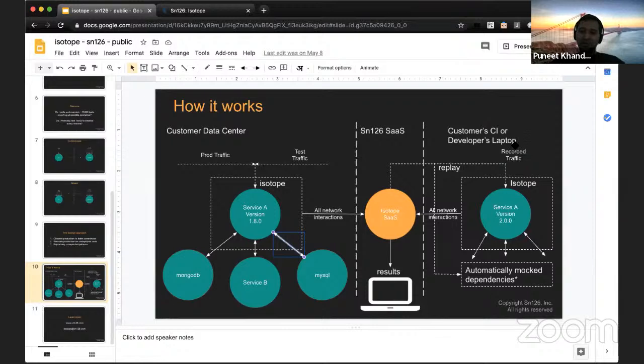And then the response comes back that this coupon is not expired, because the time at which the simulation is being run is the same as the time at which the sample was captured. Same thing applies to random number generators or any other sources of non-determinism. All we have to do is make sure that the SDK is watching those sources of non-determinism, and once you've instrumented all the sources of non-determinism, then your service becomes completely deterministic, and so then you don't have to do any kind of noise cancellation, right?